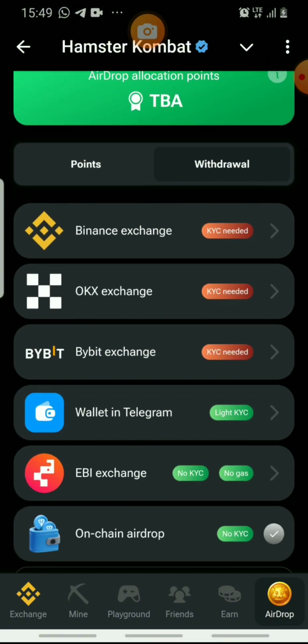So the first three are exchanges, while the last three are wallets, on-chain wallets. Those are your Telegram wallet. Those are exchanges. So I'll be using Binance. First, after clicking on the airdrop icon, you click on the Binance Exchange here.